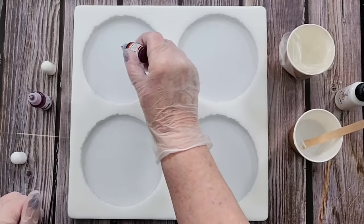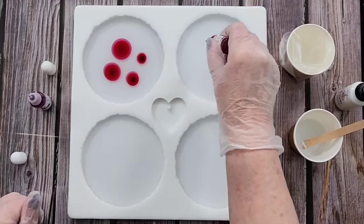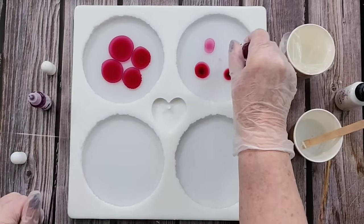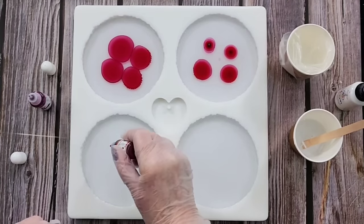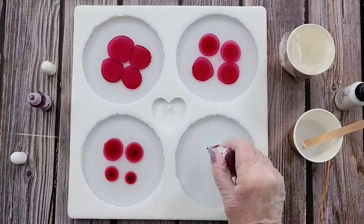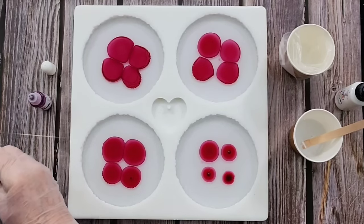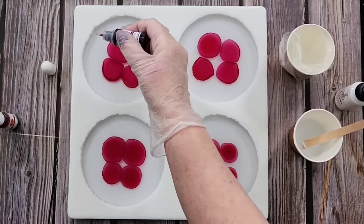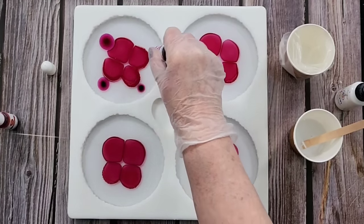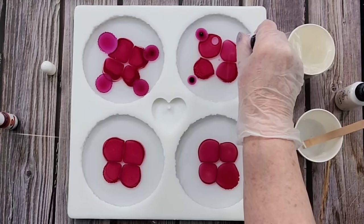All right, so we're going to go red in the center. Now, what I want to do is I want to do 4 petals. Oh, that didn't work very well, did it? Must have had air in it. I'm going to do 4 petals, and then when I come back and do my second layer, I was going to say row, and then ended up with row layer. Gosh. All right. So that's that done, and then I'm going to put some of this purple. Not quite sure yet how this is going to work. I've never done this before, but I'm just going to try it.